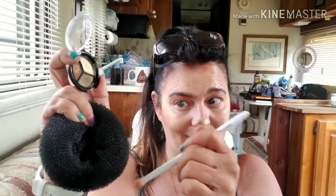Then I wanted to try this little trio, if I can get it open. And I'm trying Riri's suggestion. She suggested that I get one of those, I don't even know what you call it, from the Dollar Tree, like the little bun thingy. It works pretty good. Let's see. Dude, oh boy, that is pigmented. Gosh.